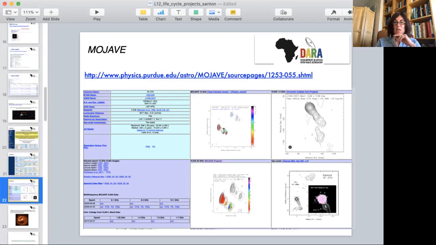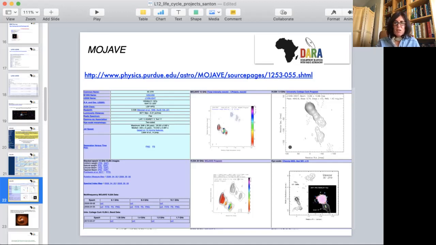For instance, here you have maps from VLA. There is also more information in this dedicated link for each source, like for instance redshifts, and here they put the gamma ray association with gamma ray telescopes.